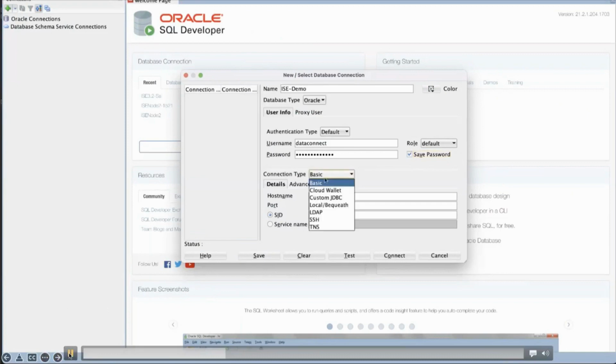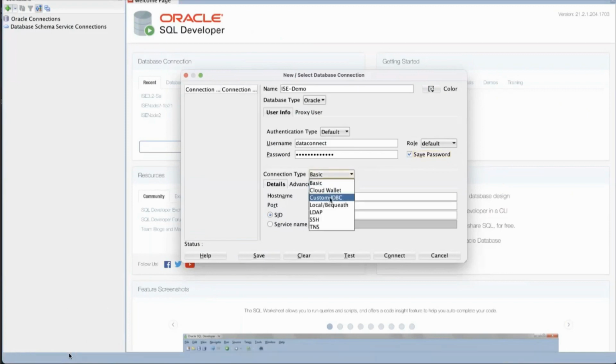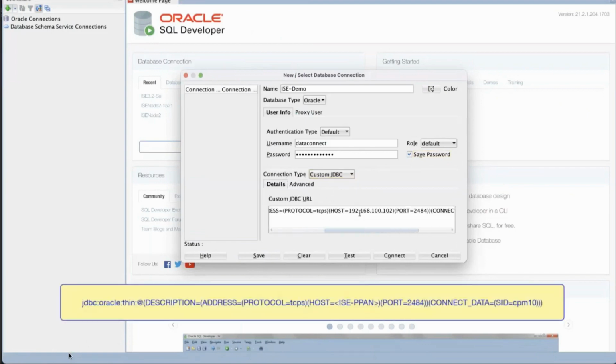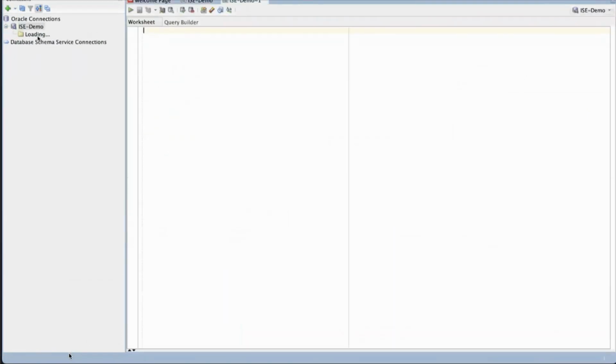Save the password if you want, and then instead of selecting Basic, select Custom JDBC, because it is not the plain connection that you're making to the ISE database. Provide the ISE IP address or host name, the protocol TCPS, the 2484 port number, and the CPM service name, and save this connection, and let's connect to the database.